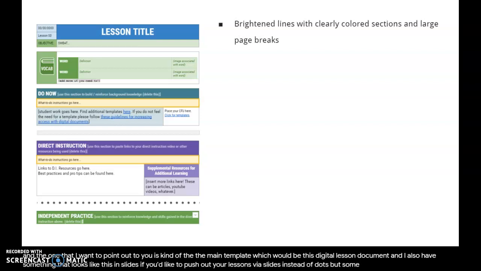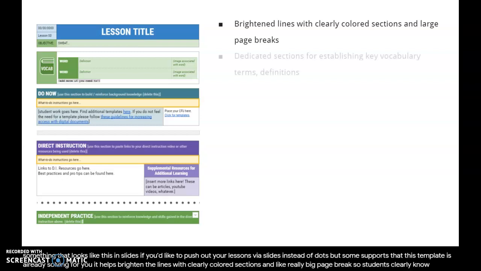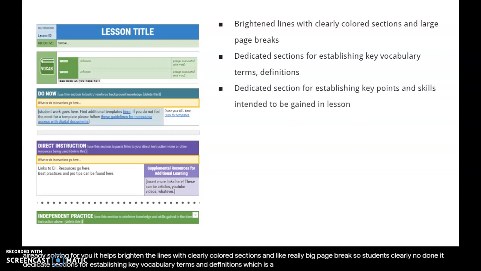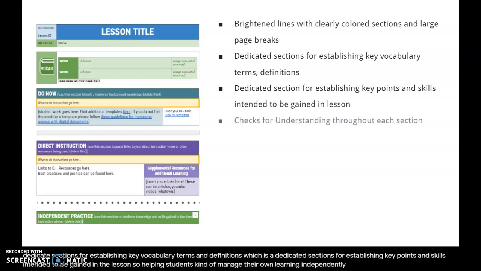But some supports that this template is already solving for you. It helps brighten the lines with clearly colored sections and really big page breaks so students clearly know when they're done. It dedicates sections for establishing key vocabulary terms and definitions, which is a common support that you'll see for students with IEPs. Dedicated sections for establishing key points and skills intended to be gained in the lesson, helping students manage their own learning independently there.